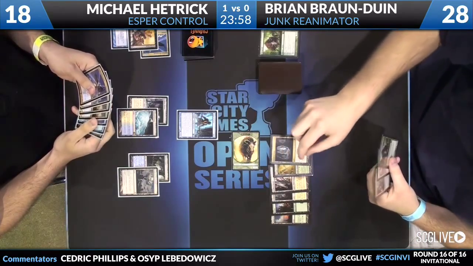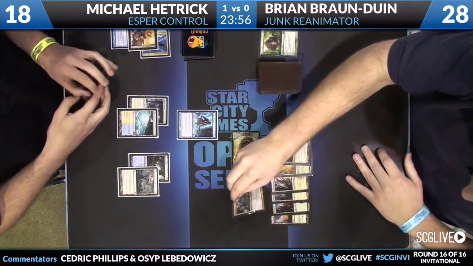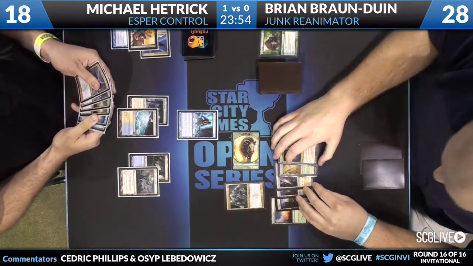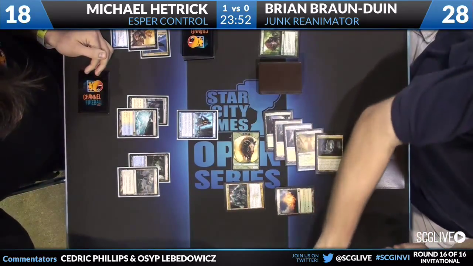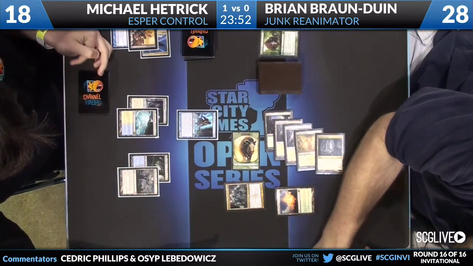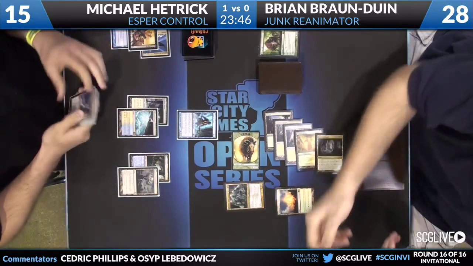Now, oh wow, he has an Obsidat too, or is he going to name Spirit? It looks like you have to name Spirit here. This is a huge draw step for Brian on a mulligan of 5. Not only does he have all of his lands, but one of them is Cavern, now Obsidat's in play, and we know that for Esper, this is a very, very difficult card to beat.